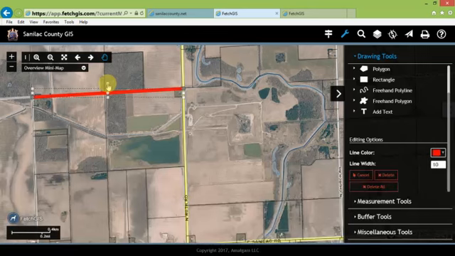This will allow you to rotate by clicking and holding your mouse and rotating left or right and releasing to change the line. You can also resize the line or scale it by using the 8 squares around the outside of the line.